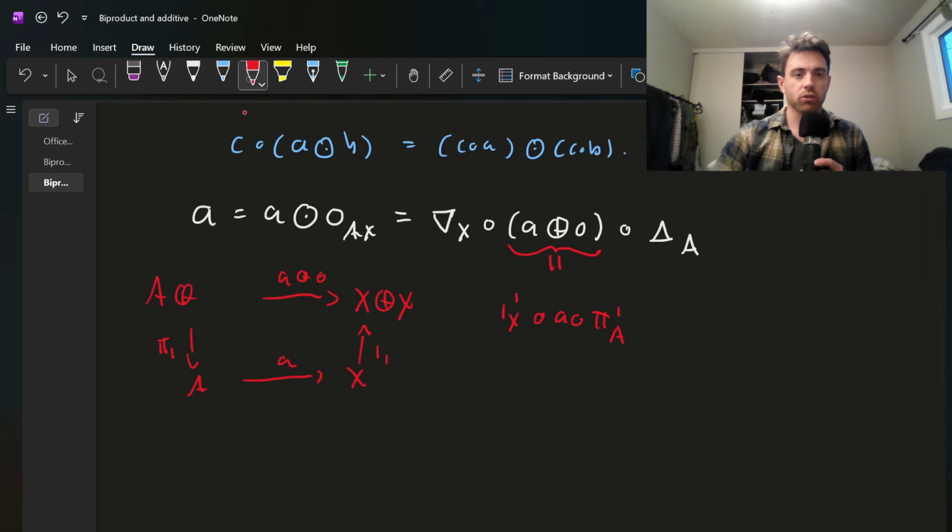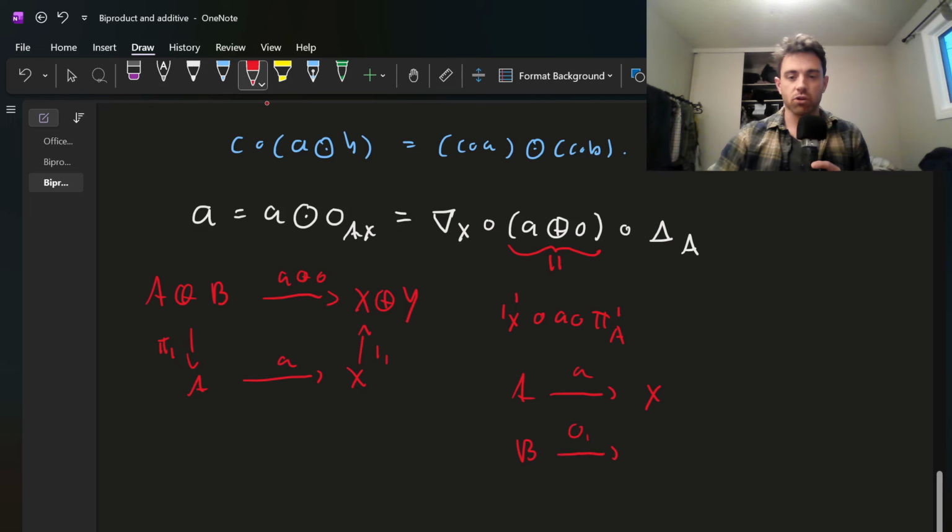So what we're actually going to do is A sum B and X sum Y. Here A is going from A to X, and B is going to be the 0 map from B to Y. Just to make things a little bit more general, it's going to come up later on.